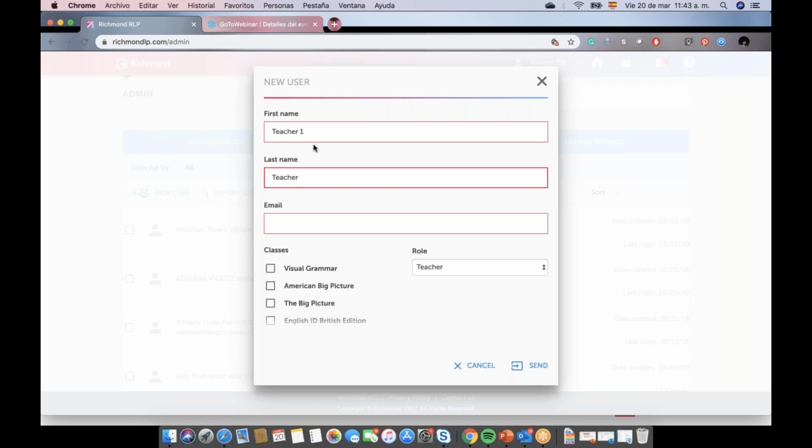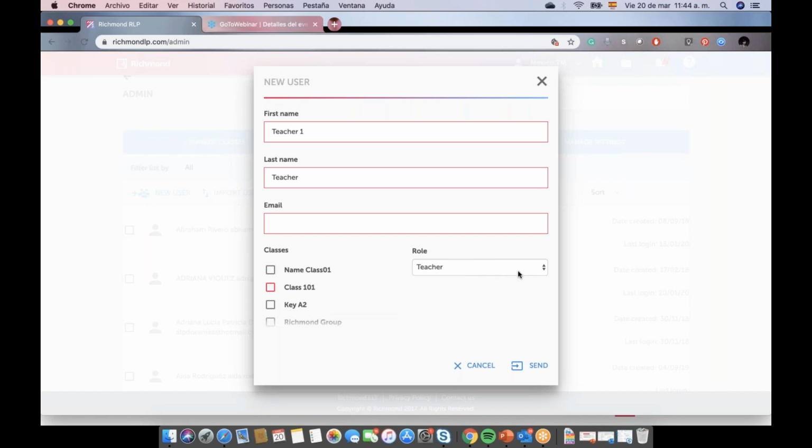And as you can see right now, as I'm creating my first teacher, remember the class or the classes that we created, I have them all in here, right? So for example, this teacher 1 is going to be in charge of class 101, right? And maybe that teacher also has the class named class 02, and so on and so on. So I'm going to link my teacher to his or her class or classes, and I'm just going to click right here in the box, okay? And the role is going to be teacher.